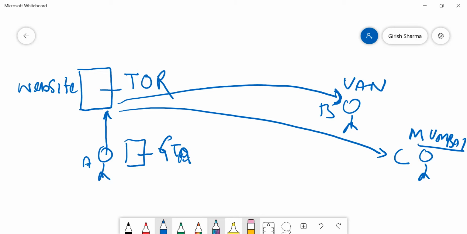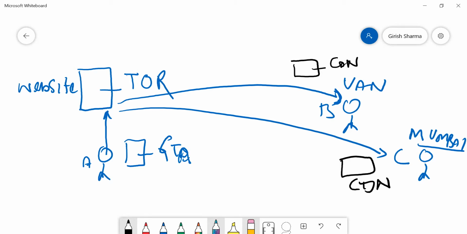If you look at all these big companies such as Netflix, or news websites such as BBC, these are pretty big, so there's a lot of traffic going towards these websites. So what they do is deploy something you call a CDN. It'll be near Vancouver, near Mumbai. So rather than this user going all the way to Toronto to access that, the file or image or whatever will be cached over here.